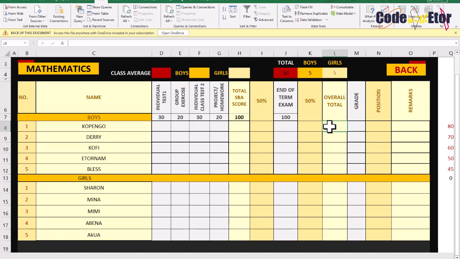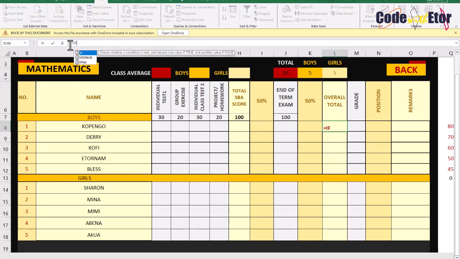So now the overall is going to be the addition of this and then this. So we add this to give us the overall mark. So we have equal to this plus this. Yes, because we don't want this value. There's no value here, so it's giving us this error. So this is what we are going to do here.